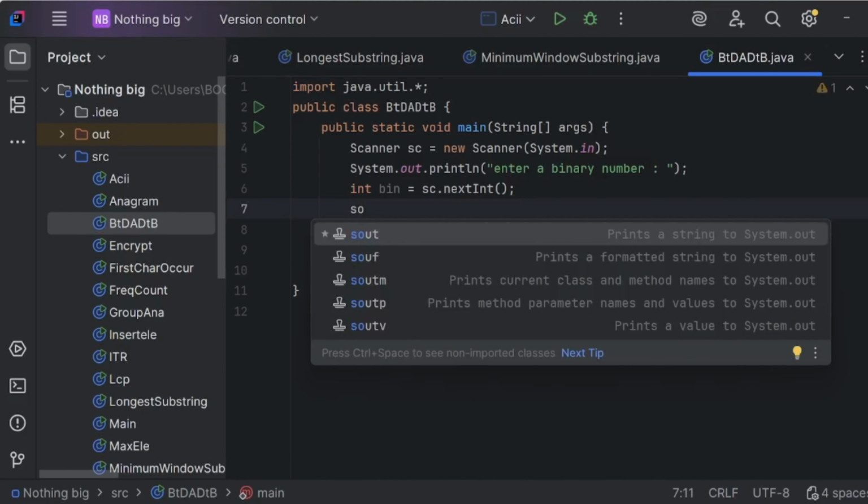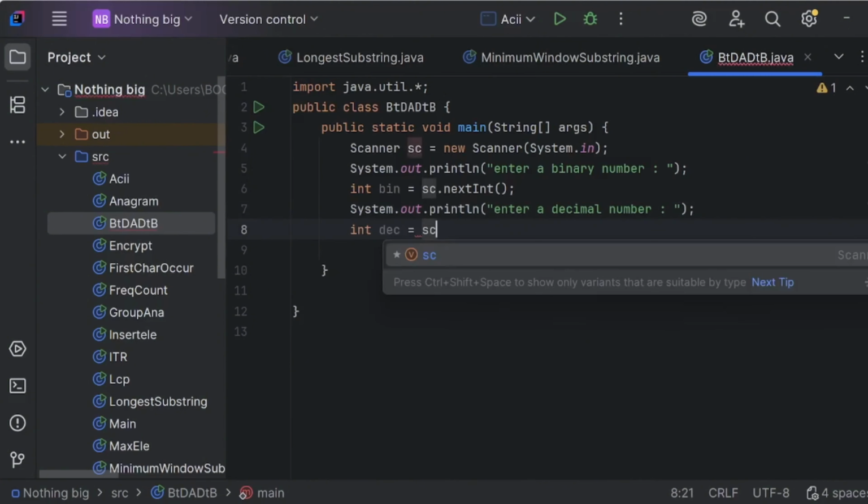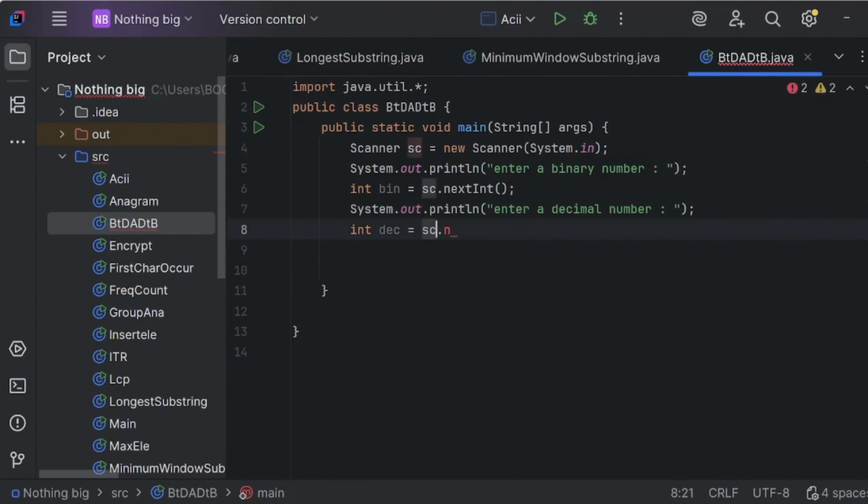So for that, let's give enter a decimal number. So for that also, let's get the number. So let's do for a binary conversion, and next we code for the decimal number.